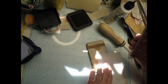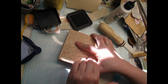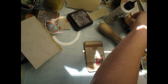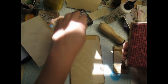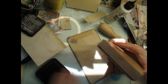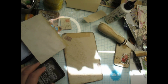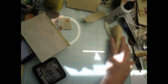This ink pad is so juicy. There we go. There's some writing on there. That's kind of fun. Could have done that on this one too. Maybe I could do that on the back of this one. Just put little bits of it. Like right there. Yeah, that's good. Give it something. Alright, there's those. What's next?